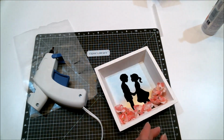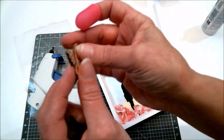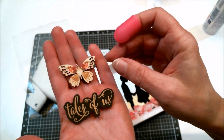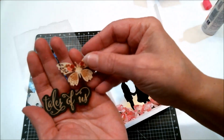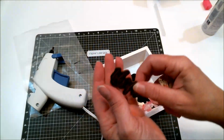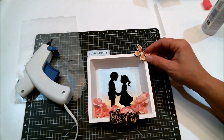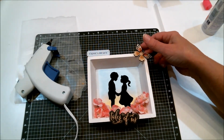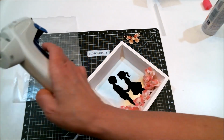All right, so I've got a couple of these little wooden embellishments. They're from Prima Marketing, and I've had them for several years. And before making this video, I checked, and I can't find them anywhere. Get that off. But this one says Tales of Us, and this is a butterfly. And here's my plan. So I'm going to glue that one right there, and I'm going to glue that right up there. What do you think? Oh, I hope you think it's okay. Just totally wish me luck, because I need it.